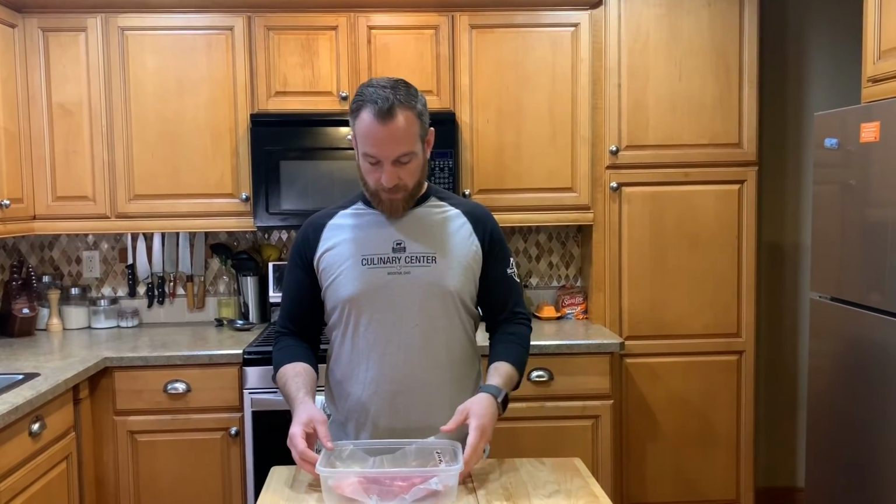The final and most effective method is just a slow thaw in your refrigerator for about 24 hours, depending on the size of the piece of steak or roast you're using. If you're doing a roast, it's going to take a lot longer. But if you're using a steak, it'll take about a day. I always put it into a container. That way, if there are any small punctures in the bag, it does not leak out in my refrigerator.